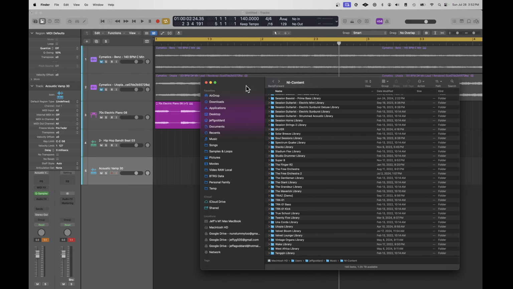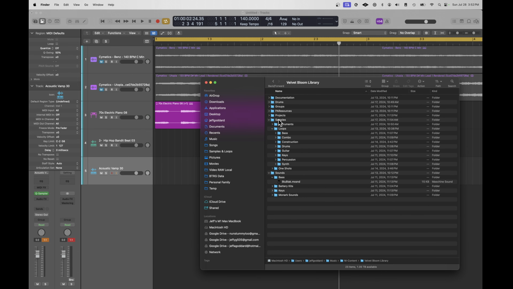Here I am back in Logic, and if I go into the directory on my file system for NI content and scroll down to the bottom, I'll see all of the expansions listed. So let's say I take a look at that Velvet Bloom library. You'll see that I've got samples, and they're organized by the instrument, but also loops. So I can dive into these loops and say, okay, there's guitar.